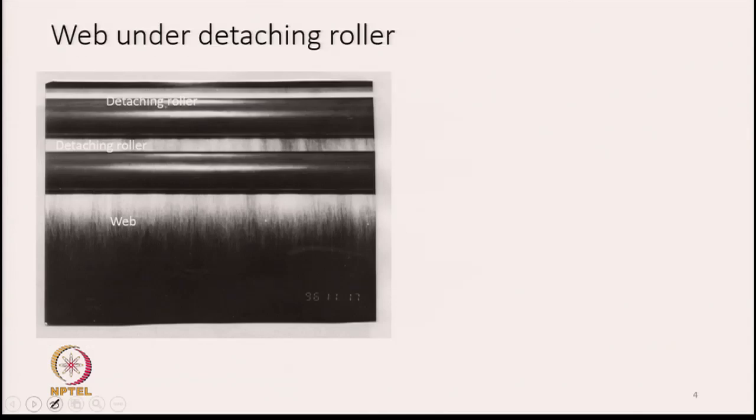This diagram shows the wave under the detaching rollers. See, the detaching rollers are here and here, these two are detaching rollers, this one and this one. And the white part in front of it is the wave. This is the wave, you see the structure of the wave.